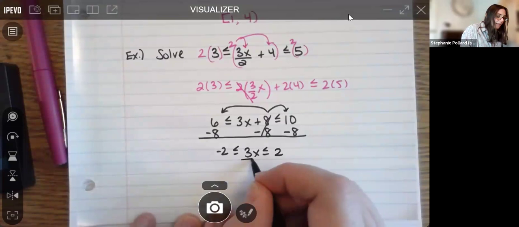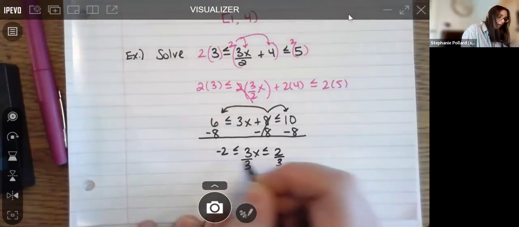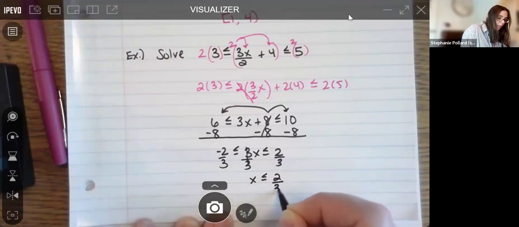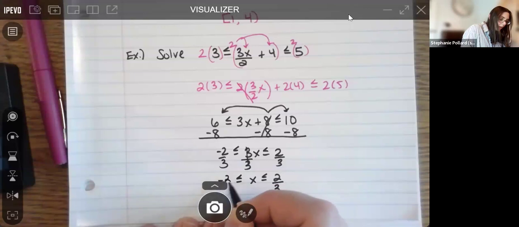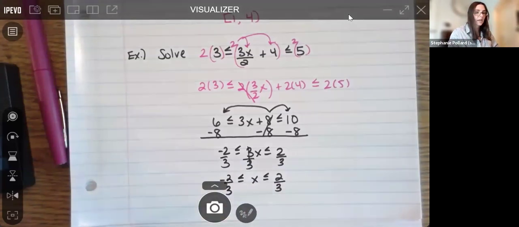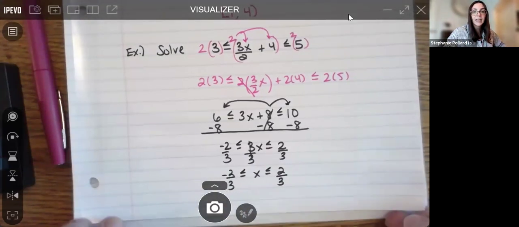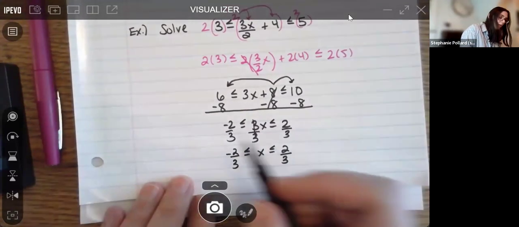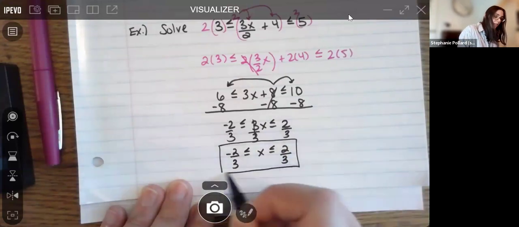And same thing now, I'm going to divide both sides by 3. And again, I'm being a little lazy because I'm doing 2 problems in one. So I do have to make sure I do it on all sides. Now I didn't divide by any negatives here, so I'm all set. I don't have to flip any signs, and this would be my final answer.